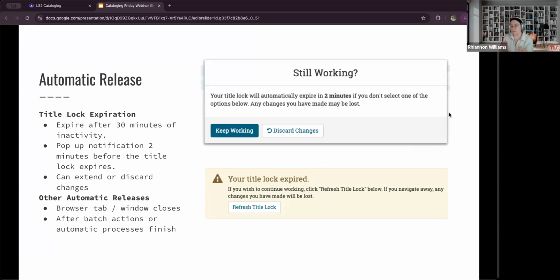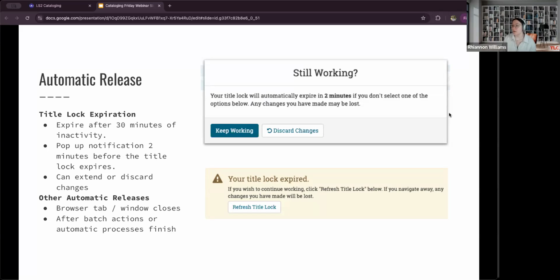And that time there in bold does tick down as you go, so it'll go down to 1 minute. You do have the option to keep working, and that will refresh your title lock and extend it for 30 more minutes of inactivity. Or you can also choose to discard your changes, and that will remove any of your draft changes that are unsaved.